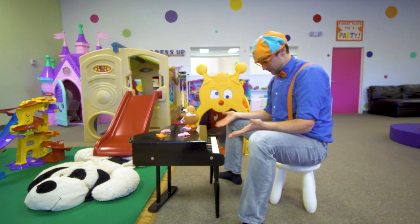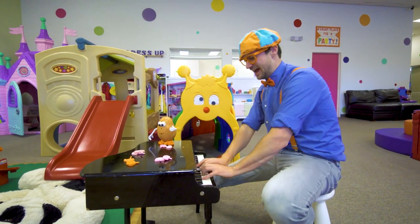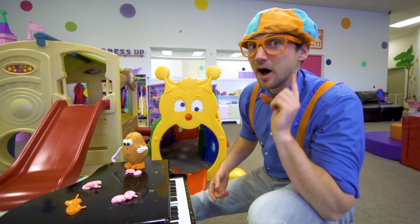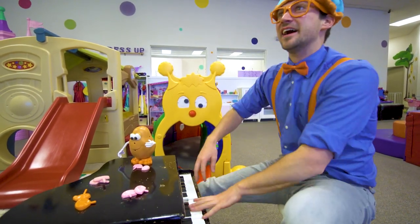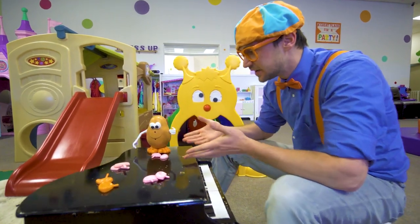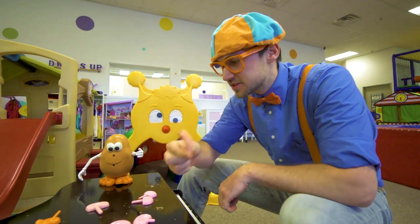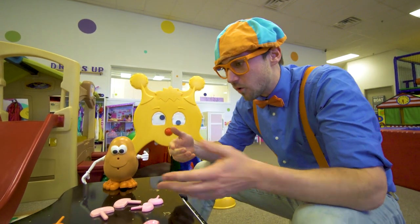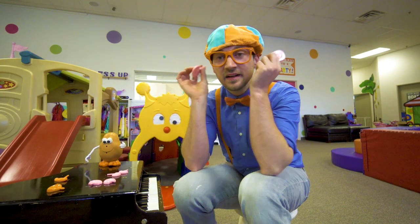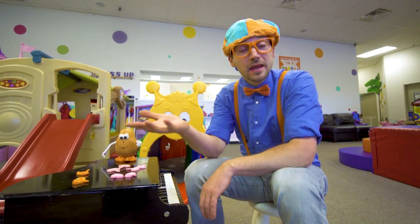That was awesome. Oh, look, a piano. It sounds so pretty when I play this piano. I'll play it again. Listen. Wait a second. Look at what it is. Look at what they are. Yeah, they're ears. Wow. So these are ears, just like these on the side of my head. They allow for sound to come into my head. And that's how I hear you, and you hear me when I talk.